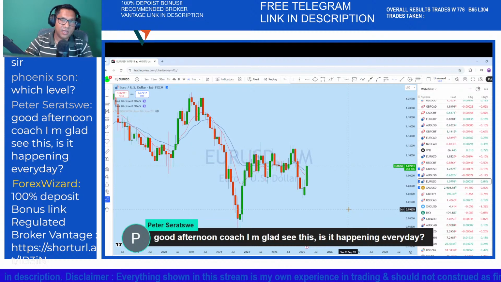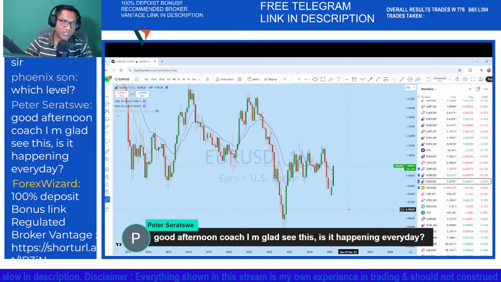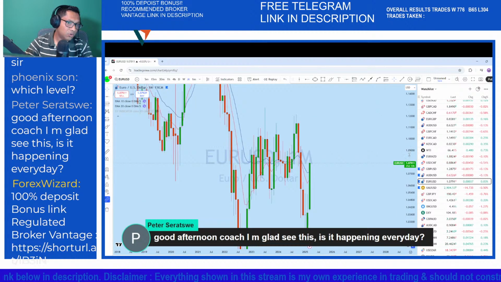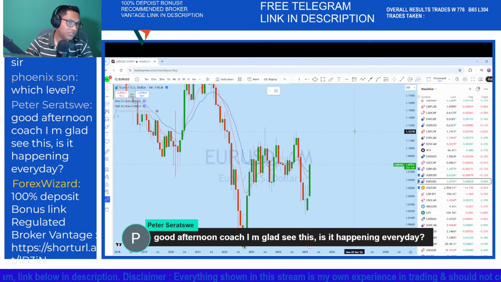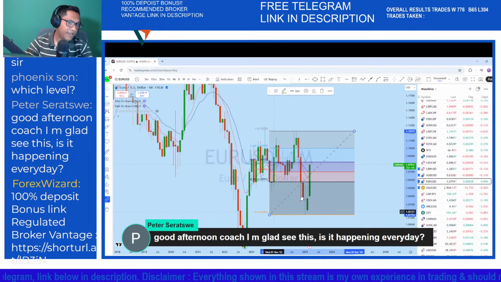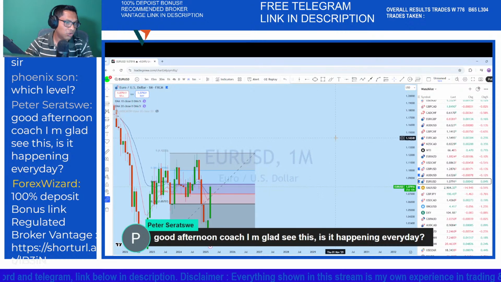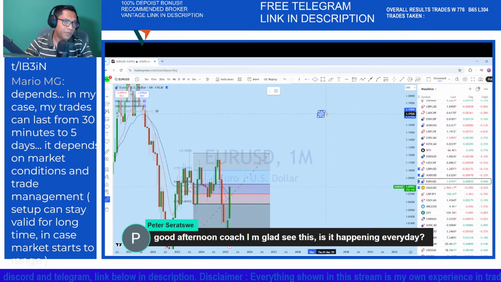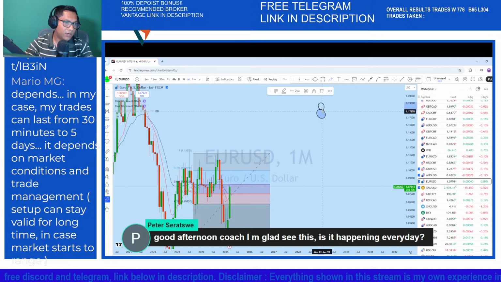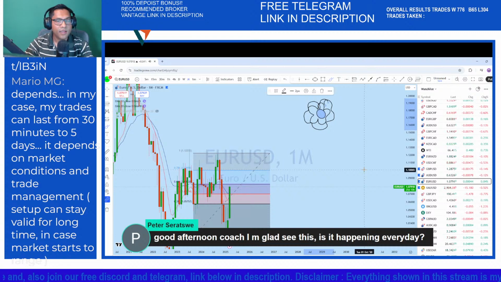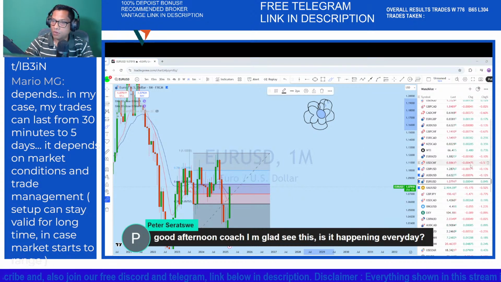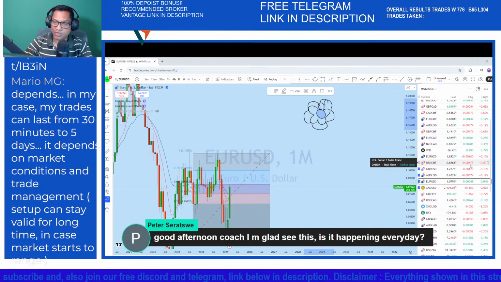Now from the monthly, euro dollar is aggressively bullish at the moment. And let's look at the Fibonacci first of all. Fibonacci from the start to the end of this move, we see that it's on a golden ratio. So what is a golden ratio, guys? Also very important. If you look at a sunflower, this is the golden ratio, the precise, compact, efficient way of organizing, which is nature's code, right?